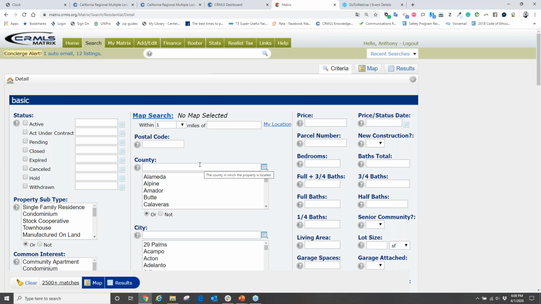All right, good. So the next thing that we're going to do is we're going to pick out our statuses. We have our statuses field of active, active under contract, pending, closed, expired, canceled, hold, and withdrawn. Here, maybe we select one or two statuses or more. We just simply select our multiple statuses if we choose.